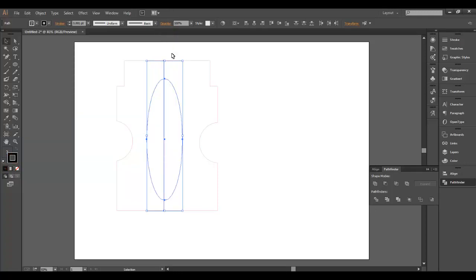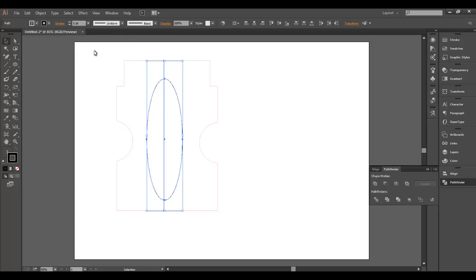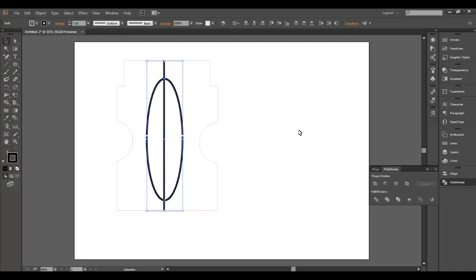Okay, that. And these etch lines can be as thick as you want. So they don't have to be 0.001. You can have the etch lines at 1 point or 2 points. You can go thicker if you like. You might choose to go up to 7 points, depending on what material you're going. But for very thin cardboard, they're inappropriate. So this file is also ready to export to the laser cutter. The red line will be the cut line. The black line will be etched.